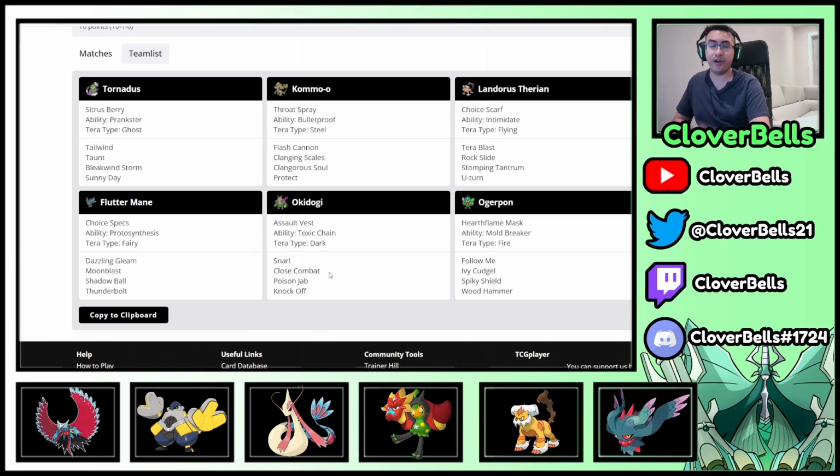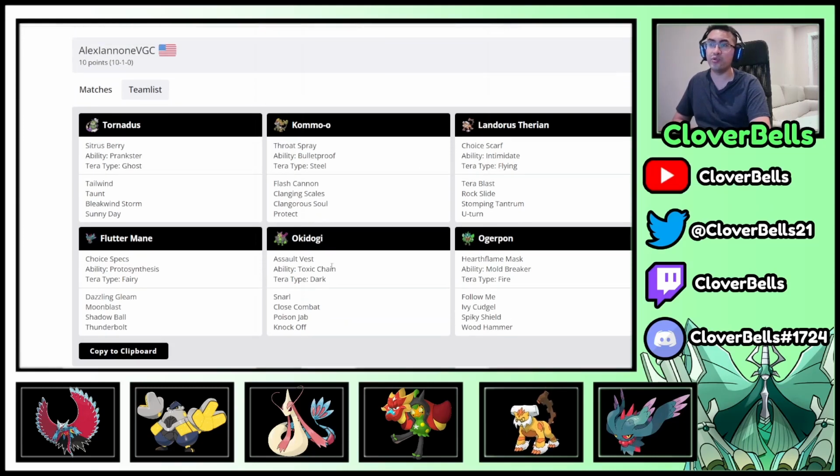But again, another way of trying to support the Kommo. Because Kommo doesn't really want to take these fairy type attacks, so Okie Dokie can kind of help you in that regard. But again, you have the speed control here. And then even Sunny Day, right? Sunny Day is just great for Flutter Mane here.